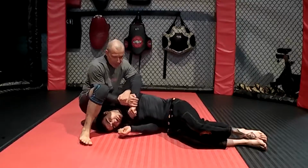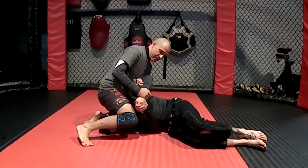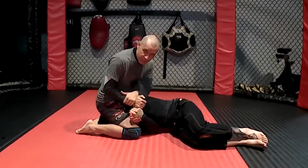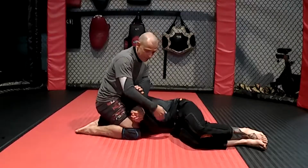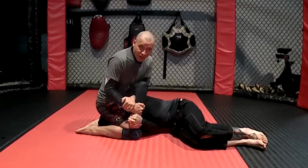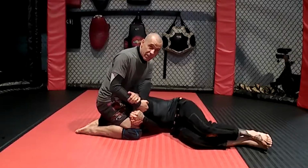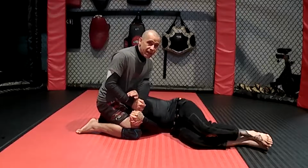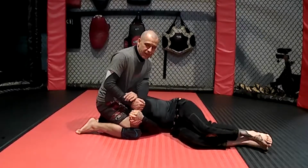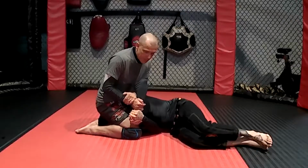In other words, maybe I can't break a grip. Maybe it's, let's say here, and I'm trying to break the grip, but I can't. And it happens all the time, more often than not, unless I'm stapling this arm. It's going to be hard to break grips, right? So maybe in that case, I can go to alternative submissions. So we're going to look at a couple of them, and that'll basically be something to supplement the Kimura system itself.